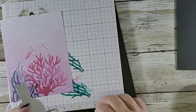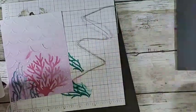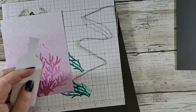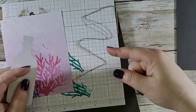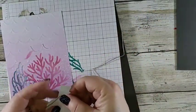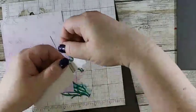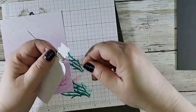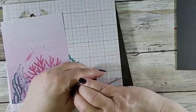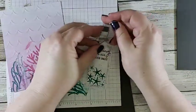It was one of those. So now what I'm gonna do is, and if you're wondering why my linen thread is like this, I didn't use the one on the roll. I'm still using up some of my prior linen threads that were wrapped around cardstock. So it kind of gave it that bend, which stinks, but there it is. So I'm just gonna wrap this around. I'm not putting an adhesive on the back of it this time because I don't want it to be sticky. And then I'm just going to tie a knot, maybe. Maybe if my fingers allow such a thing, I will tie a knot.